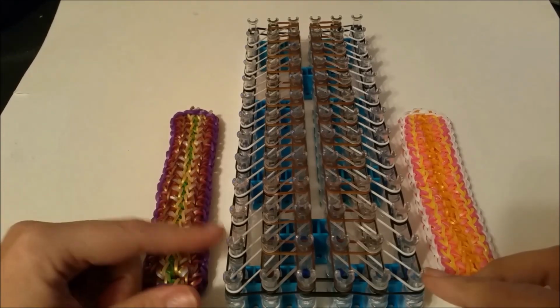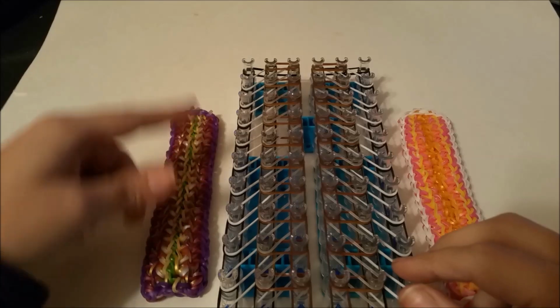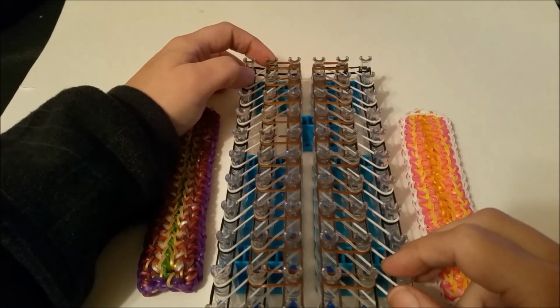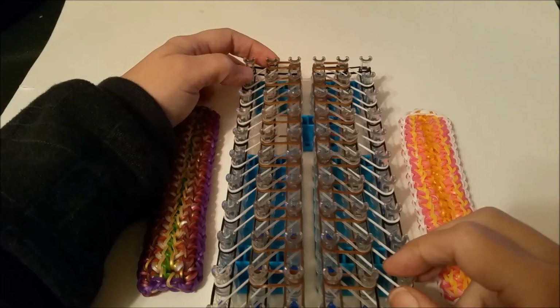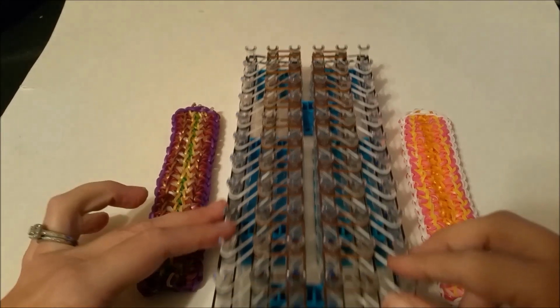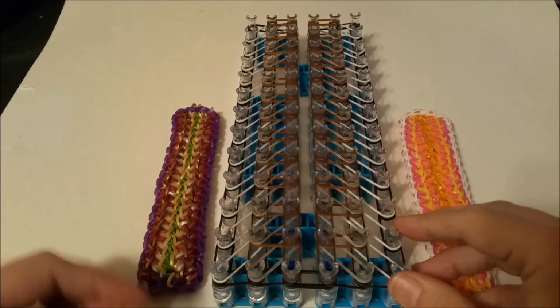Alright everyone, and I'm back, and hopefully your loom looks like this. And on that last pin bar, when you get up to the top, you do want to go ahead and place one over the perimeter because it will not be looped back to itself. So make sure you go ahead and place that one as well. And now you know why I named it the maze bracelet.